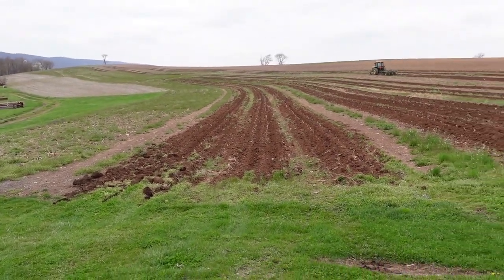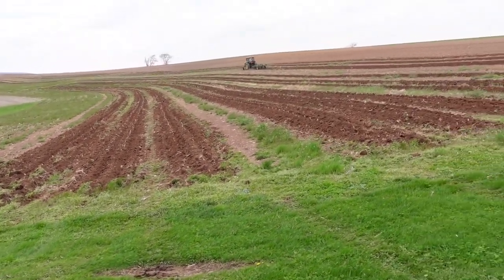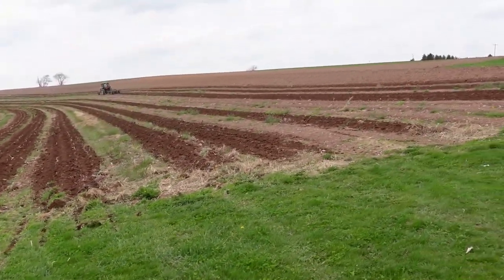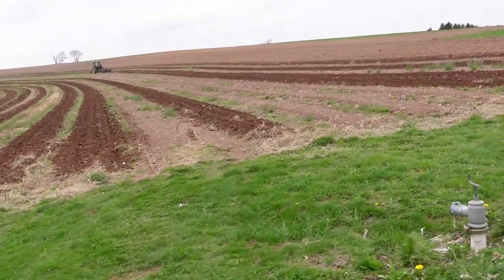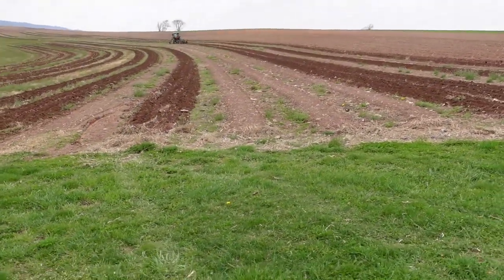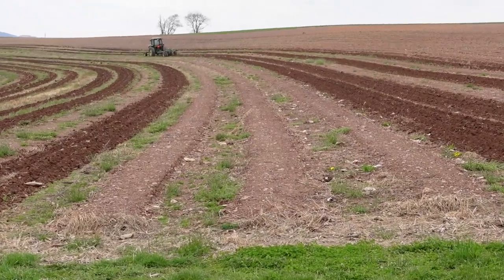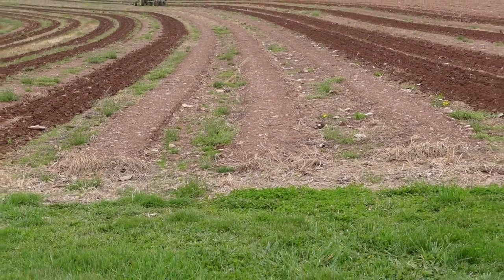You can see there's 3 rows right there. I'm trying to knock that mound down a little bit. I can't even show you. Oh, here, right here. Right there, it's hard to tell from the truck there, but there's 3 rows right there and there's just a mound. So we gotta get that flattened out.